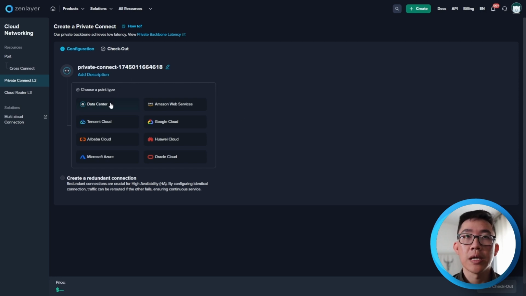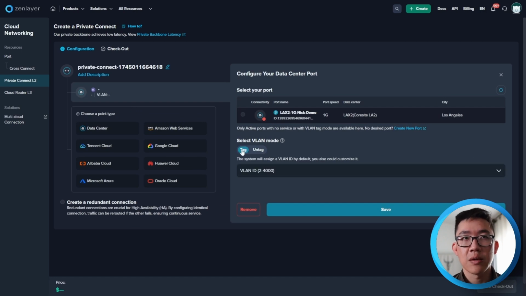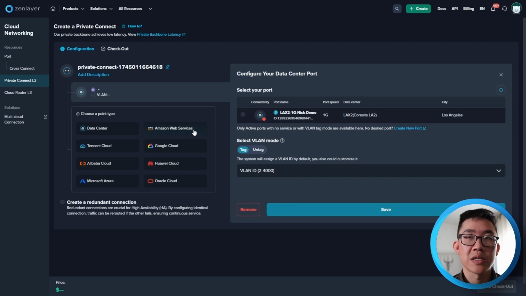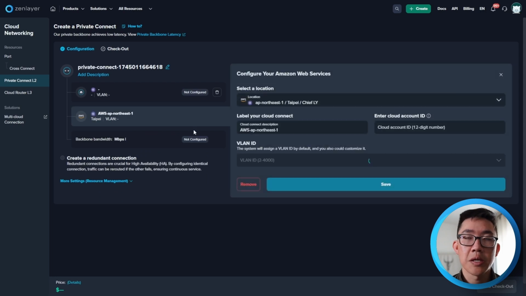Let's take a quick look at Layer 2 provisioning here. You'll see popular CSPs as well as data center ports. If you recall the multi-use ports discussed in the previous section, they are represented here as data center ports. VLANs can then be selected for VXC segmentation, and bandwidth commitments can also be selected here. Notice that there are a number of other CSPs available for selection as well. As the user, you may create any combination of 2 ends, such as DC to DC or DC to AWS.